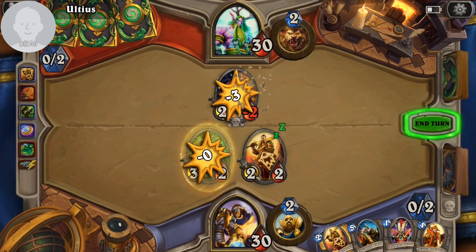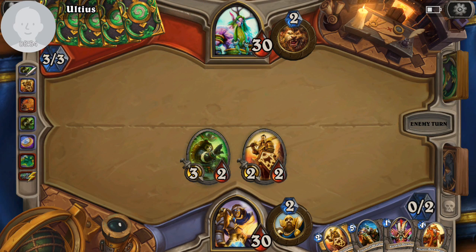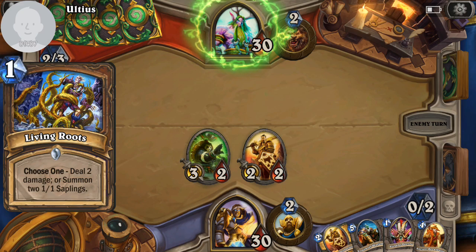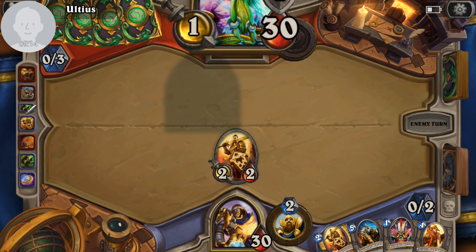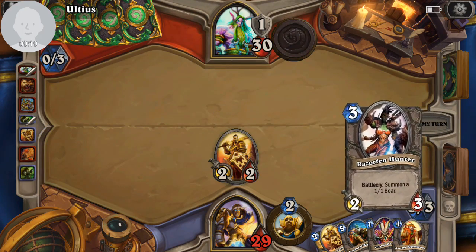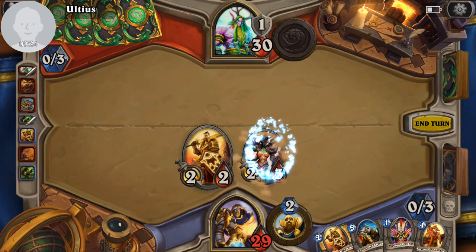I'd rather keep 2 guys than keep the shield. I don't know how many Druid spells... Oh, Starfall deals 2 damage to all minions. I guess that could hurt me in the long run. I mean, the alternative was he shape-shifts, hits my dude, gets rid of Divine Shield, and... yeah, now I at least have a dude. Keeping minions is never a bad idea. Alright.